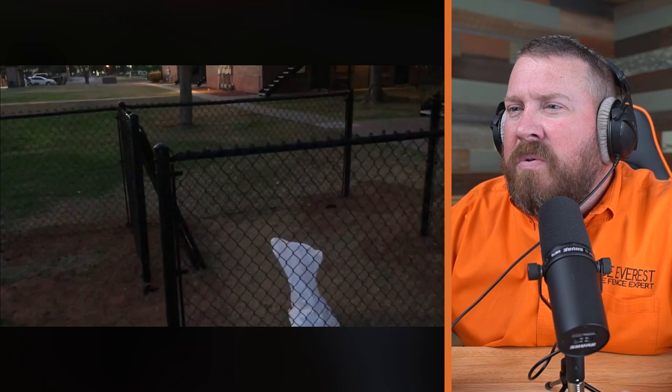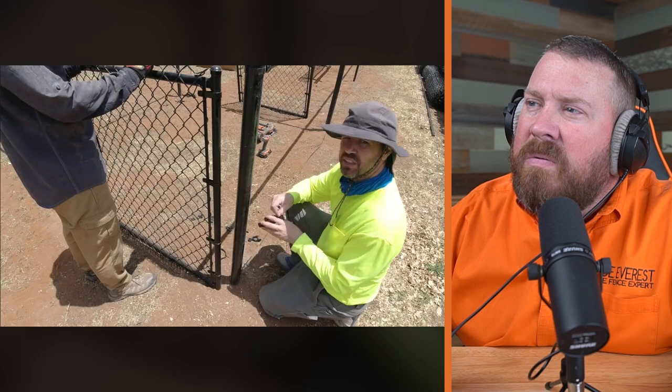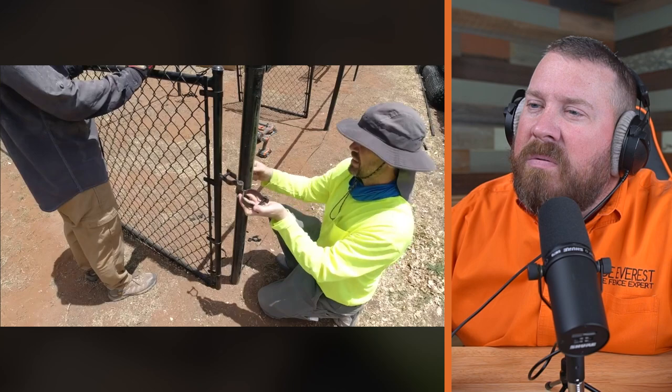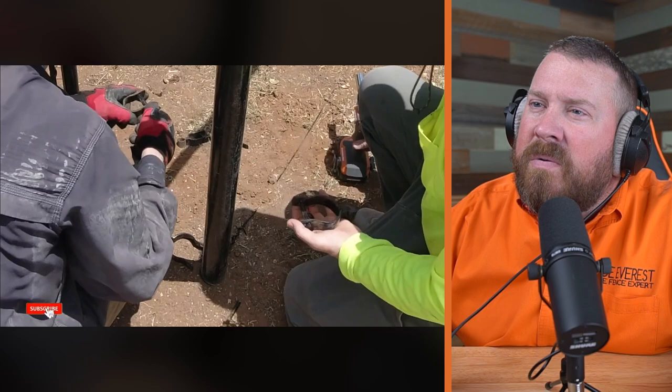All right, y'all, now we're going to put the hinges on for the gate. We're just going to do this one here, just to show you guys how to deal with both the male and the female hinges. This is the male hinge that has a bar that comes up, a little post there, a pin. And then the female one is the one that receives the male end. The small one clamps onto the gate itself, and then the big one clamps onto the main support beam or bar here. So we'll show you guys how to do that real quick. And you can adjust them if you just hand tighten them. You can adjust them as you need until you're ready to tighten it down completely.